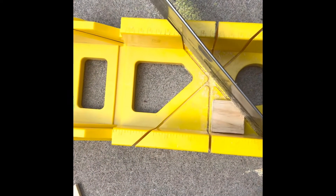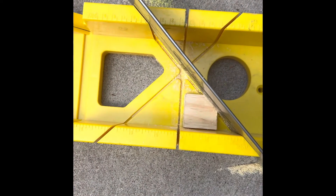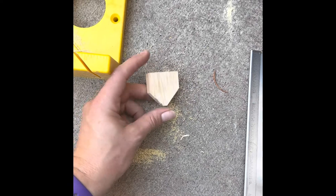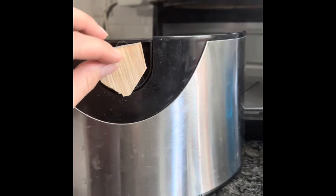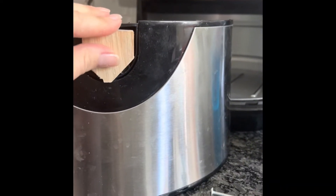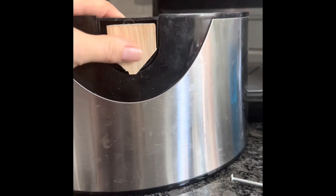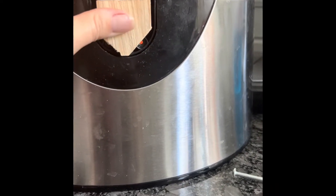Now I'm going to cut the edges off using my 40-degree angle. And there I have my almost symmetrical piece — almost. Hopefully it'll fit in there, let's go check it out. Actually, that doesn't fit too bad. I took off a little more than I wanted to, but you know what, that works great.